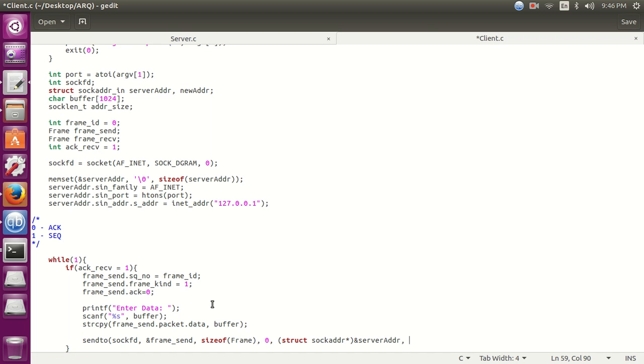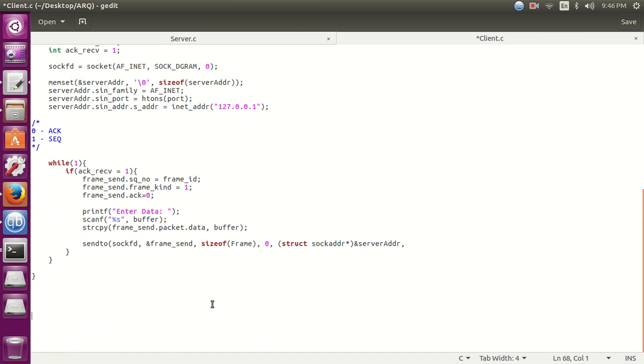Now let's check if I've defined it or not. The server, okay, sizeof server_addr. So, more lines of code. Now we have sent the frame.